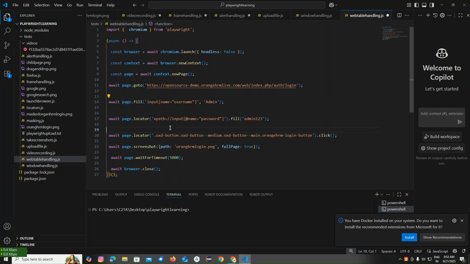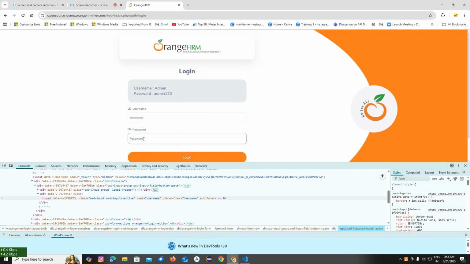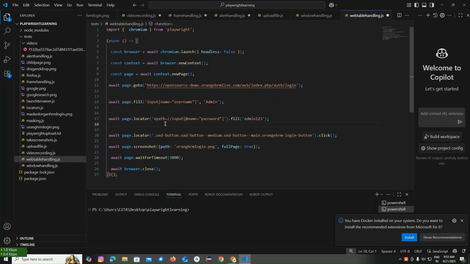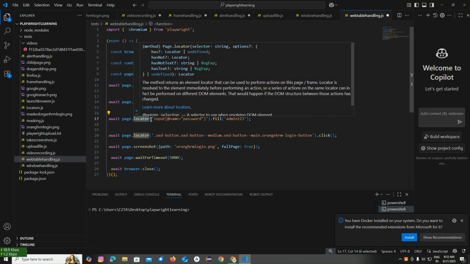Next we need to do the password. I right click, name equal to password, and the tag name is input. I took an XPath here, but we can also take a CSS selector. I'll use fill here.